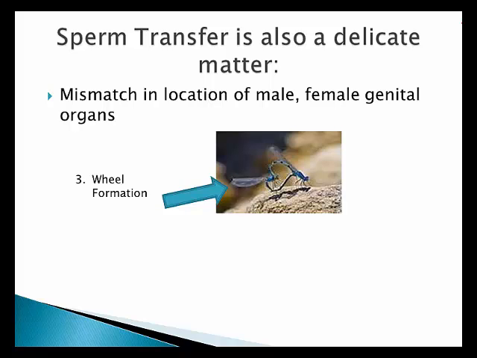And in order to accomplish this, dragonflies bend into a circular arrangement called the wheel formation because of its shape. And as you can see from this picture, this is a pretty awkward formation to keep airborne. So some species say, oh, the heck with it, we don't need to do this aerial thing at this point. We'll find a nice place, a nice branch or something to alight on and transfer the sperm on the ground. But other species of dragonflies actually do mate in flight, making them true artists of aerial sex.